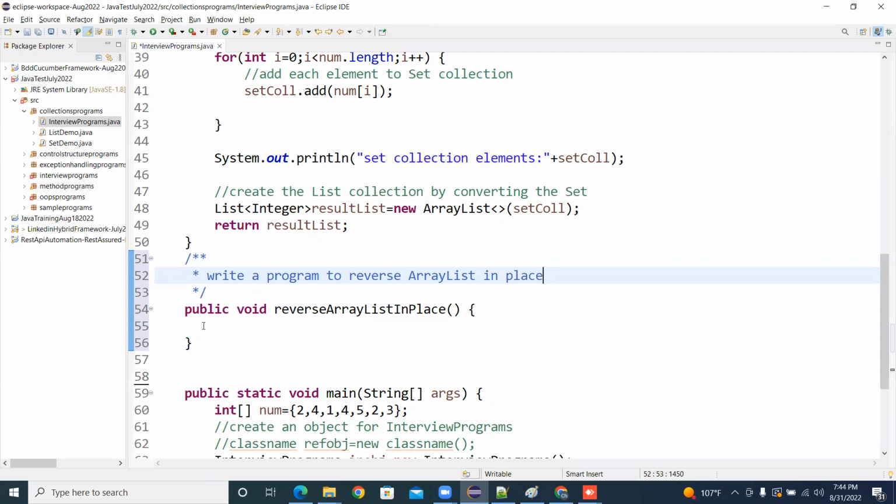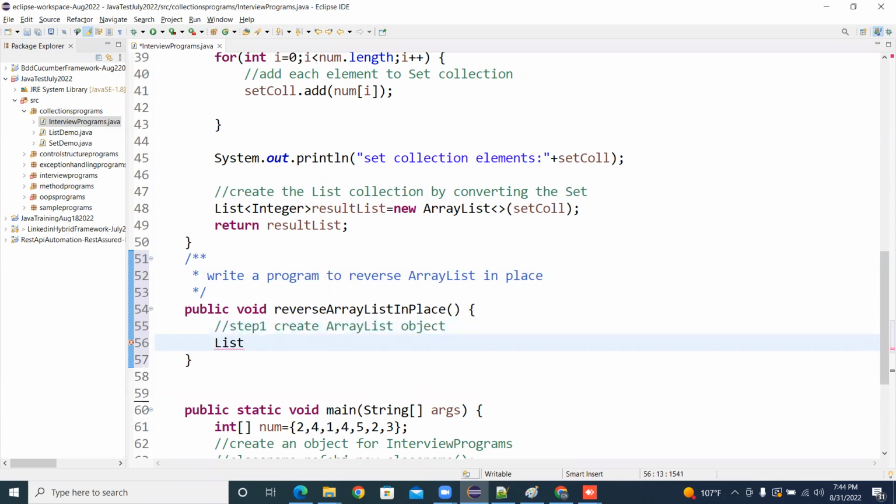So first let me create the array list. Step 1, create the array list object. I'll create a list of strings or a list of integers, it's up to you. I'm creating a list of strings.